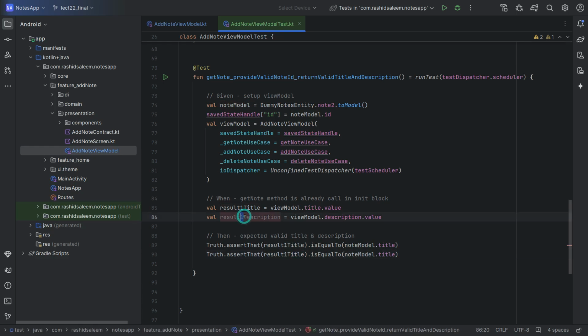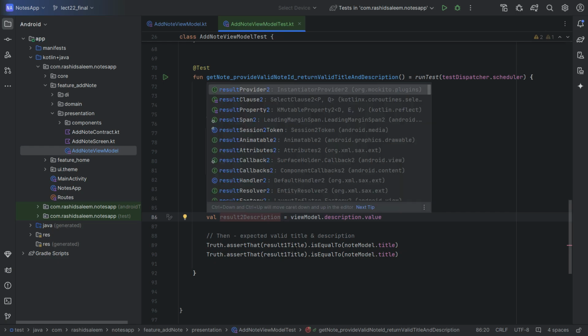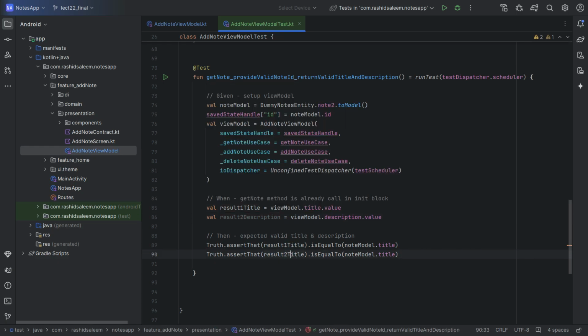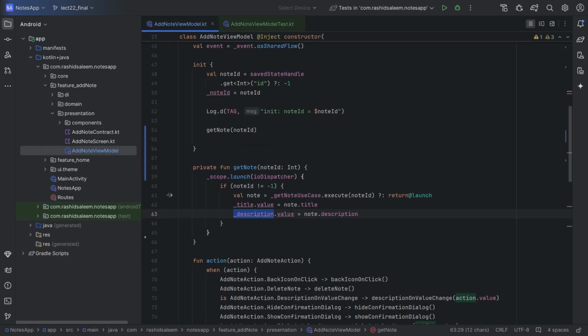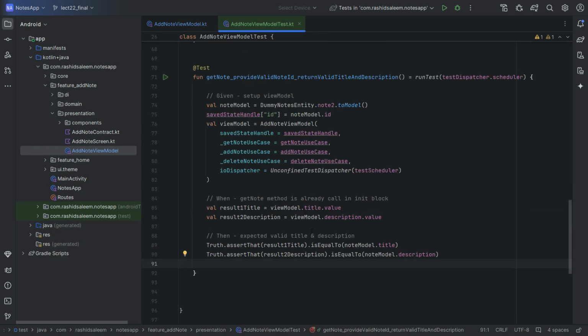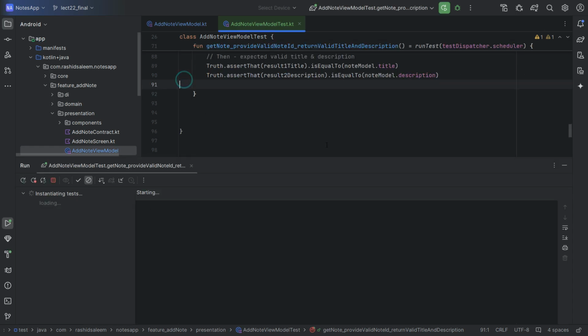Actually this would be result 2. Result 2 will be description, which should be equal to this node model description. So yeah, this is it which we need to write. So let's run the test and verify the result.